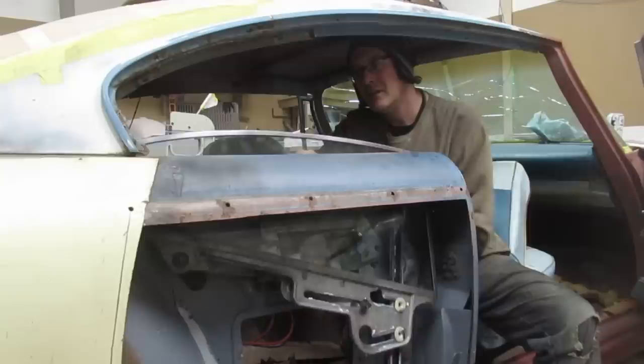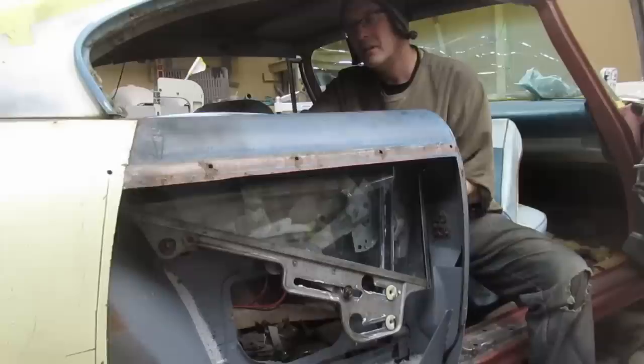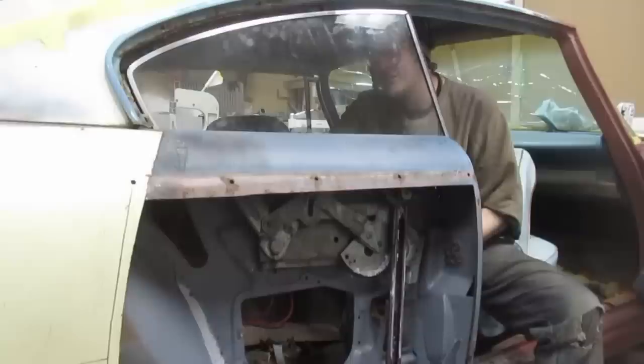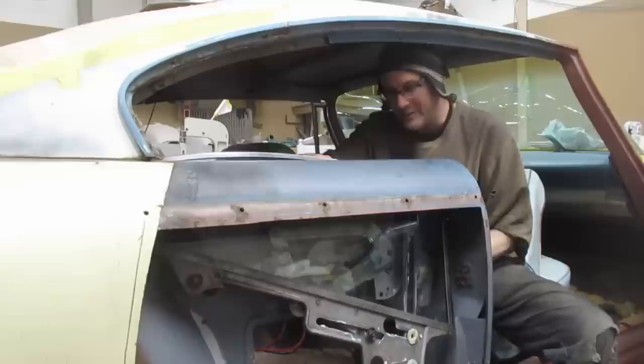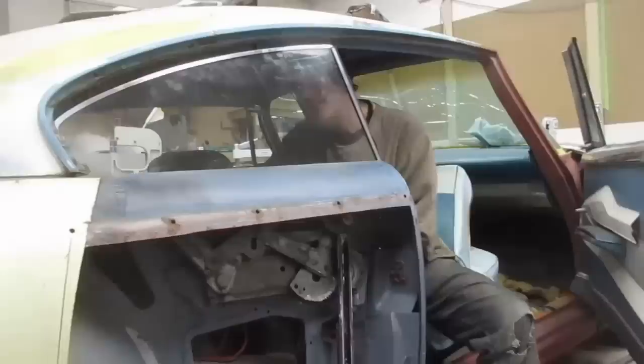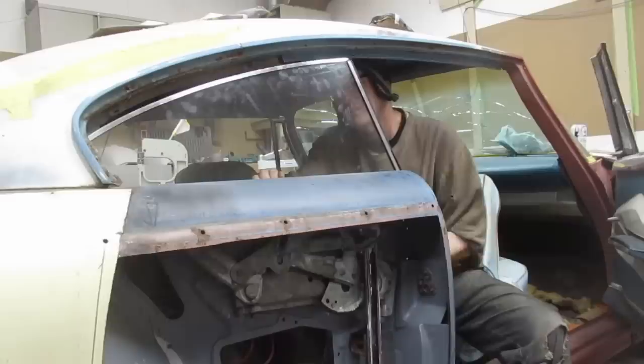You need to get like some sort of a factory Plymouth. I'm sure they did tests on these window regulators in '59 or whatever. Just does this over and over. Yeah, it probably did that about 3 to 5,000 times before it broke. Well, I bet you this is the most times it's been used probably ever. Oh yeah, that is a treat now. But I don't think we could really make that much better. It actually rolls down better when you're pushed against it a bit. Oh, okay. It's really smartened up. Yeah, it just drops down.